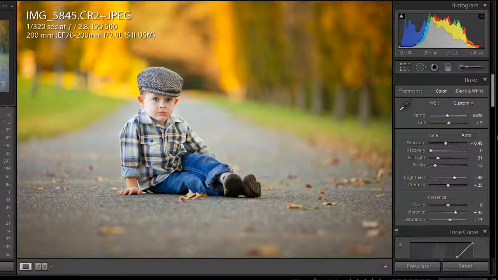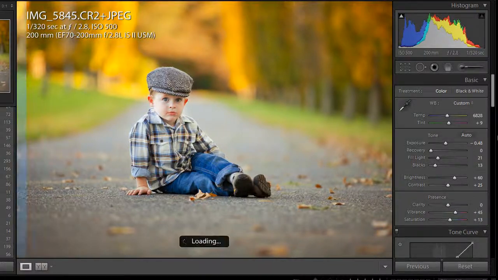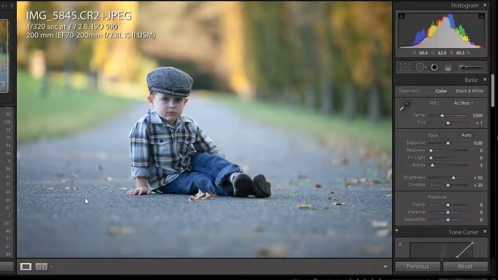So I'm going to show you how I got here, and I started with this. This image looks incredibly underexposed, and it actually is very underexposed in terms of the subject, but if you look at the histogram you can see that I was trying not to blow any detail, because it was pretty light in some of these areas. So I was using my histogram, and this is what I came up with. So clearly we need to lighten him up.